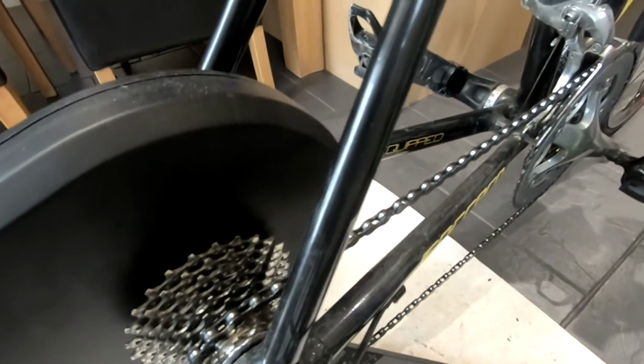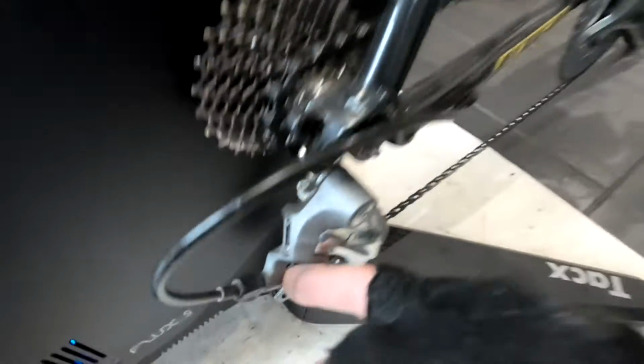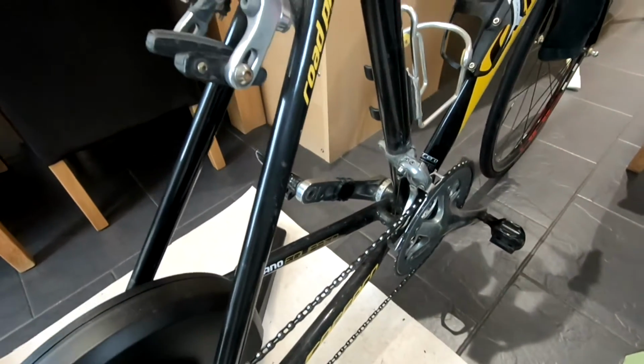So when you're doing a fitness test, you don't really want to mess around with your gears. That could be affecting it. So I'll take it off, clean it, adjust my cables and settings, and see if I can get it to work a little bit better.